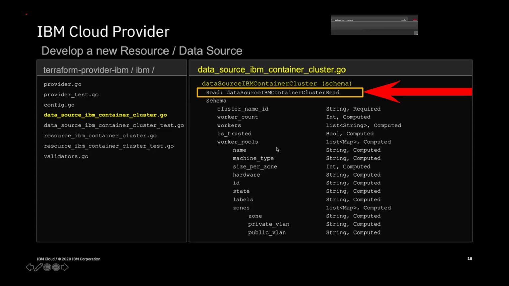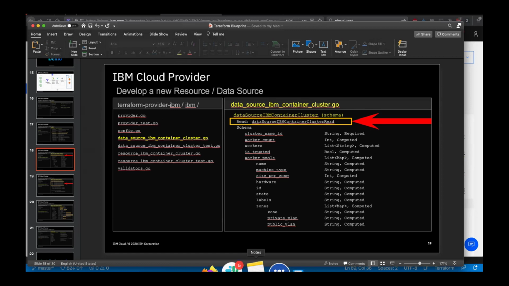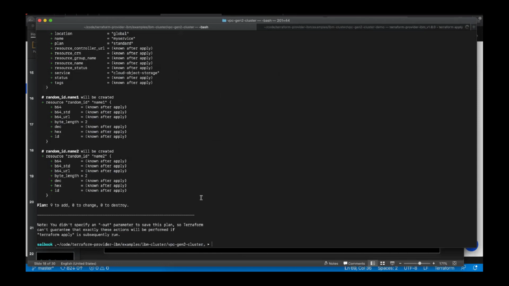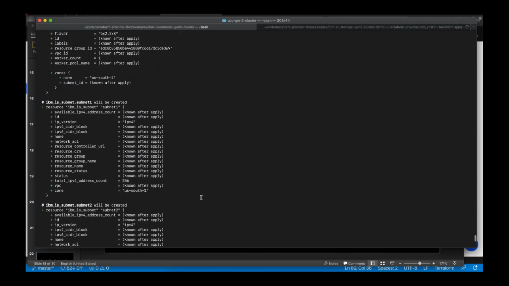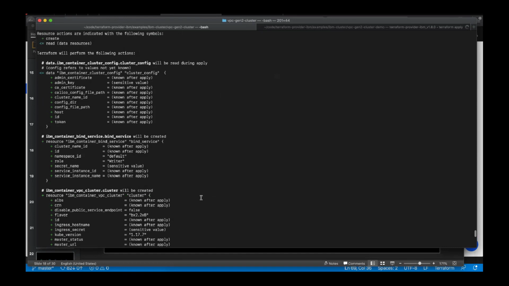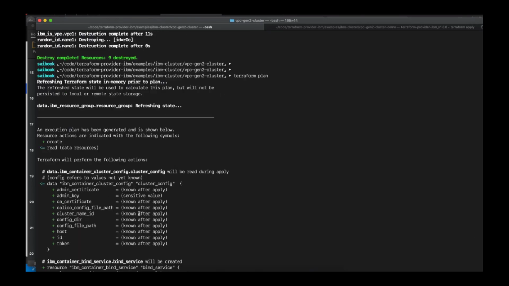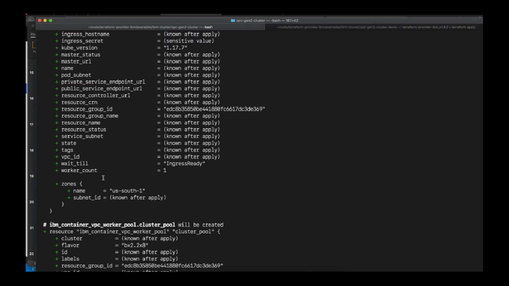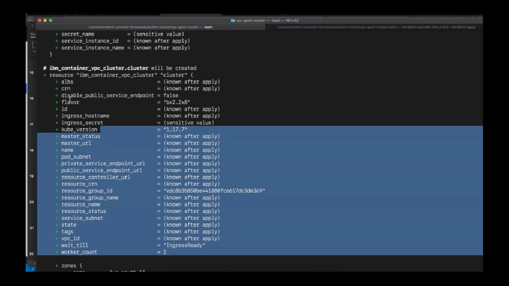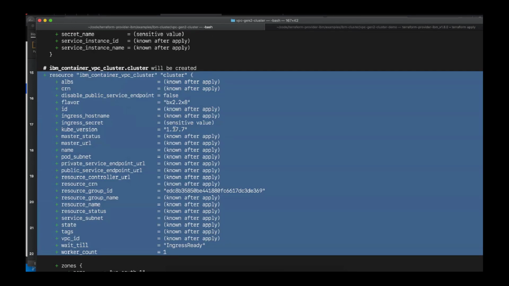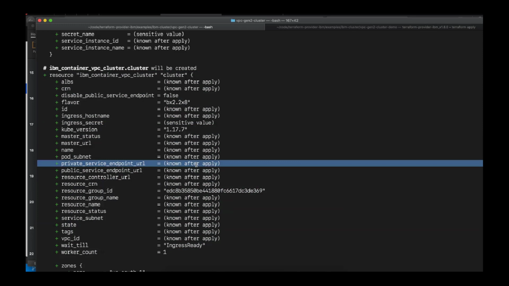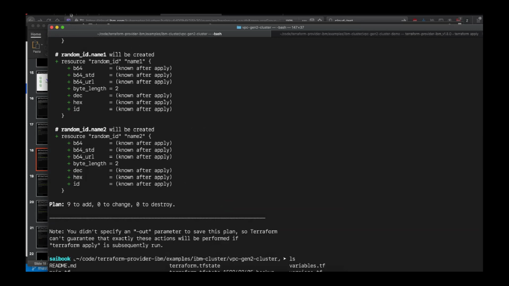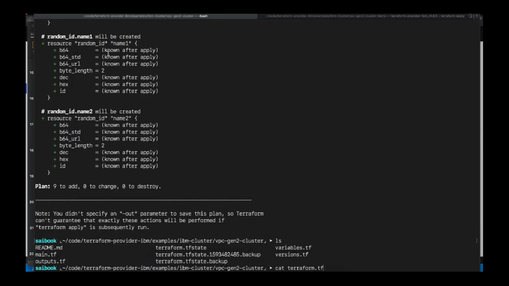The next slide. If you don't mind, I just want to quickly cut in here to show folks what that actually looks like. When we did that Terraform plan, we basically told the Terraform CLI to read exactly what's in IBM Cloud. So those sets of schema that we saw are basically saying, here's the schema that it's going to read. Some of those are already set, and some of those will be known after the apply phase. And that all gets loaded into a state file that we can see here, terraform.tfstate.